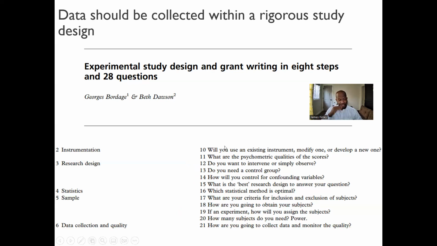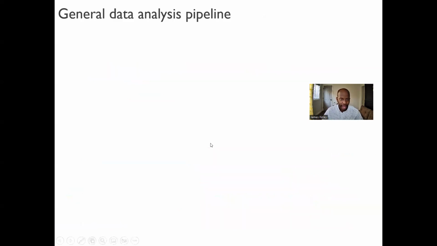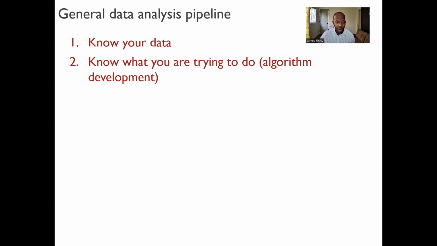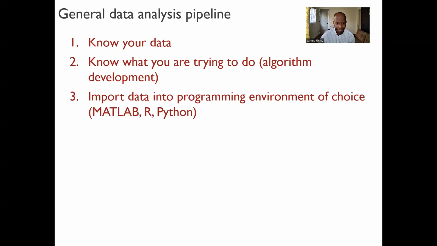Okay, so now that we have some of the background information out of the way, let's think about how we might elaborate on the idea of a data analysis pipeline. So on the next slides, we'll walk through some of the key things that you want to consider as you are establishing your analysis pipeline. I've broken this down into about 9 steps here. First is making sure you know your data. From there, knowing what you are trying to accomplish, so thinking about the algorithms that you need to employ in order to analyze your data.